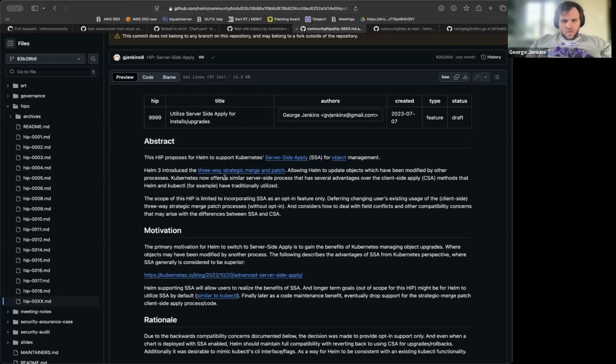So the basic problem that we're trying to solve is that you have an object which gets modified. The classic situation is you have a horizontal pod autoscaler, so you send a deployment into the cluster, and then the horizontal pod autoscaler comes along and says, hey, this deployment needs 15 replicas, and sets the replicas to 15.